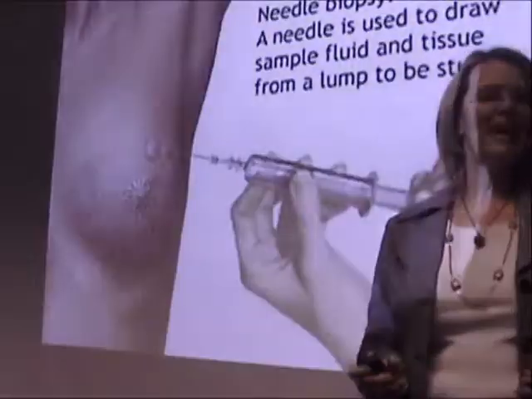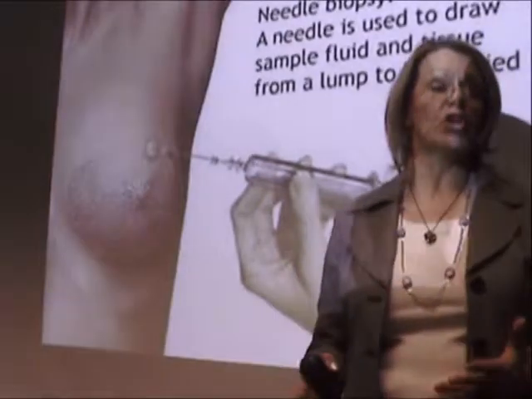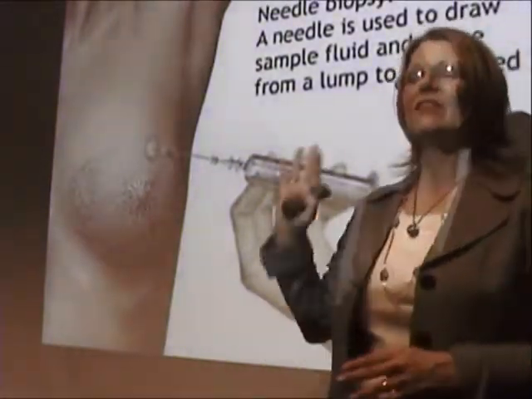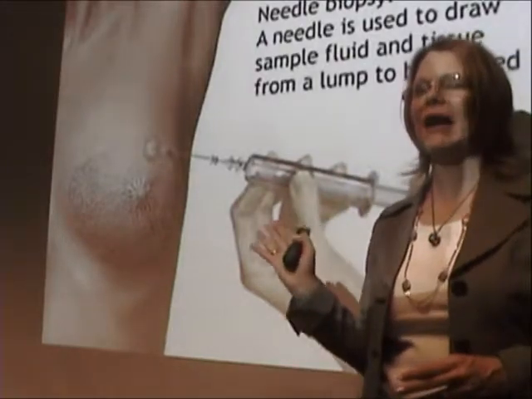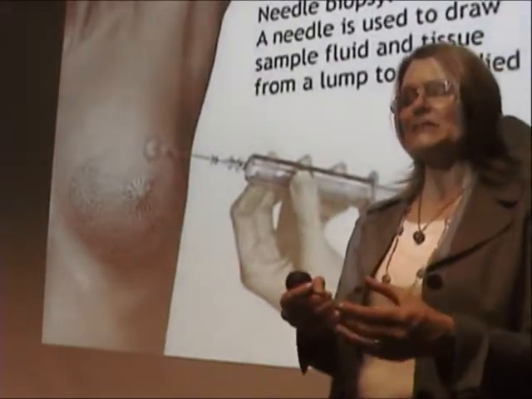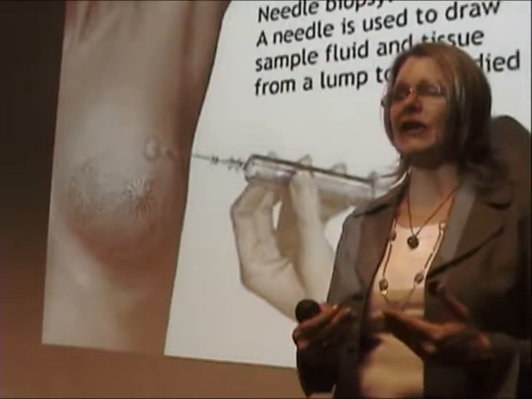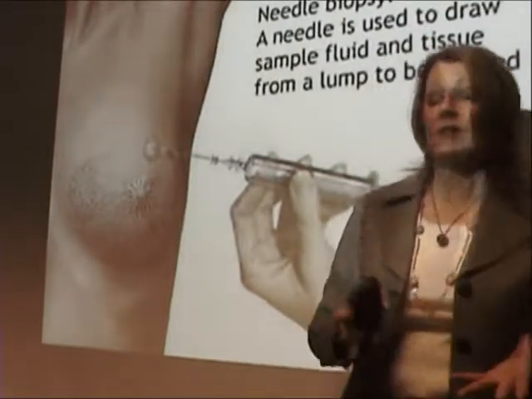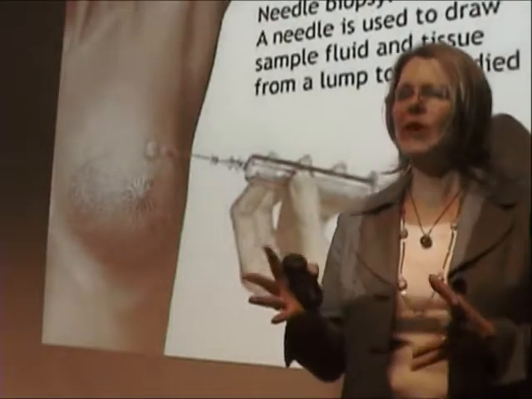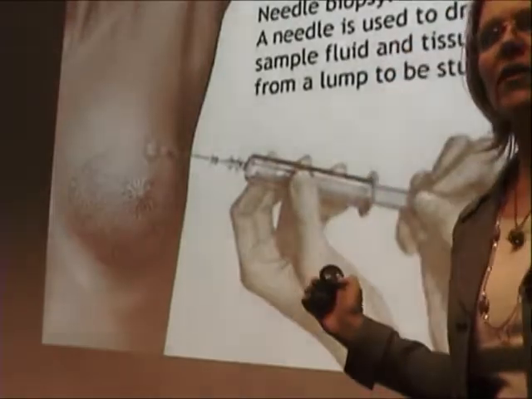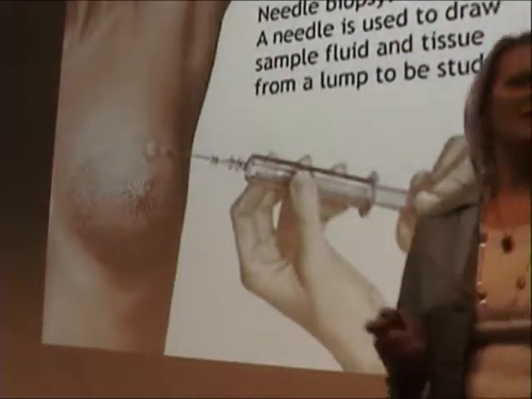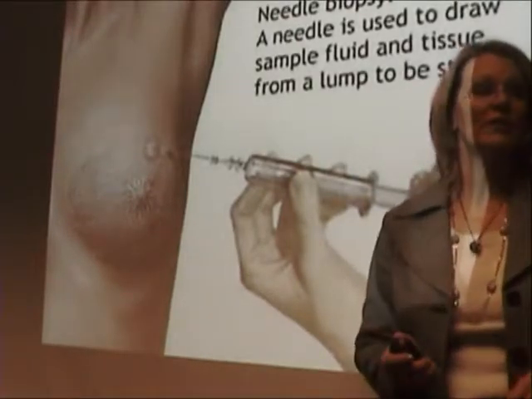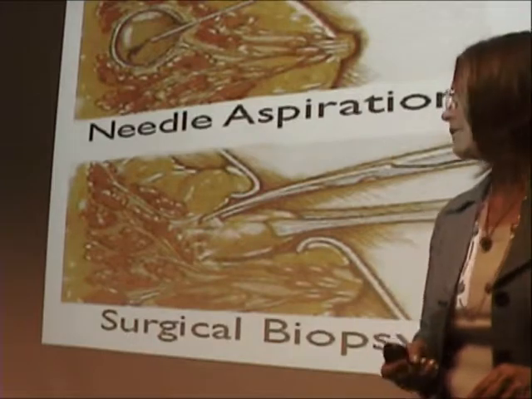Now, there are several diagnostic tools we can use to determine if somebody has cancer or if a cell is cancerous. The best is probably biopsy, actually going in, aspirating part of the cells and looking at them under the microscope and saying, are they different? Are they the same? Are they malignant? Are they benign? What is the cell? So that is one of the tools that we can use for diagnostics, biopsies, okay? We can determine what kind of tissue it is. Now, there are different types of biopsies that we might use.